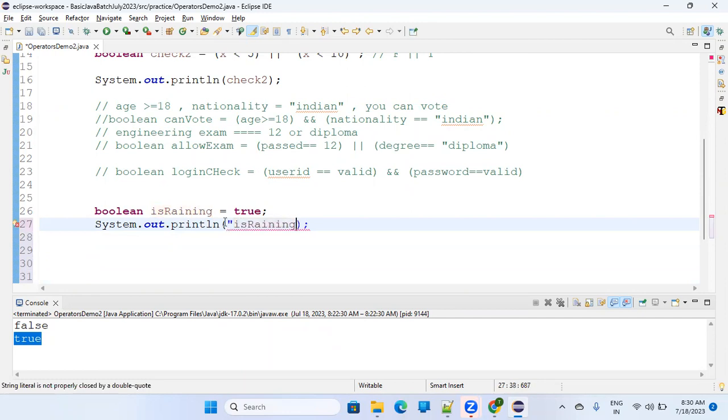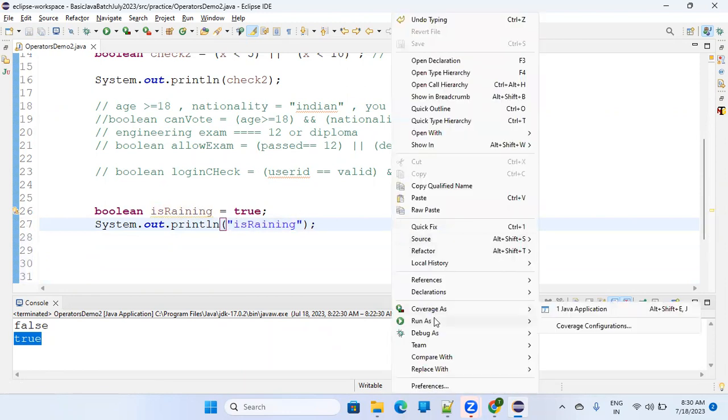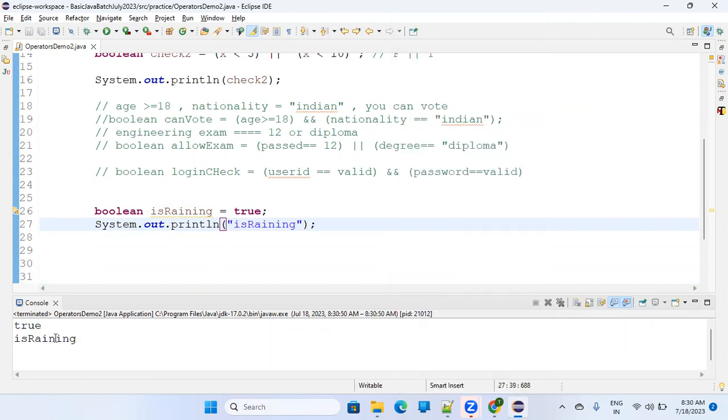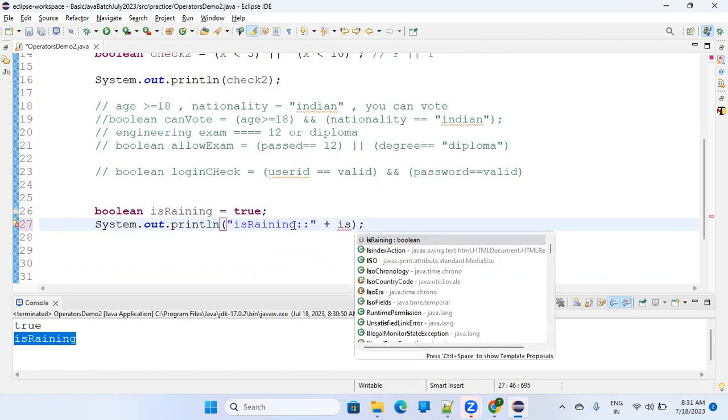And if you put it in double quote, it will print is raining as it is. It will not print true or false. Let's execute it. If you see here, it's printing is raining as it is because you have put it in double quote. So if you want the value also, just for the showcase, I'm putting it like this. You can say plus is raining again.